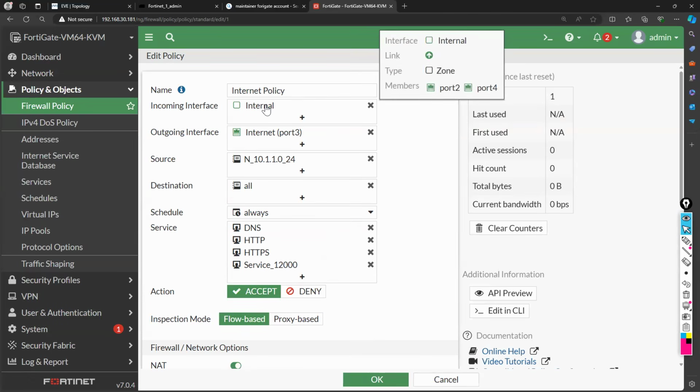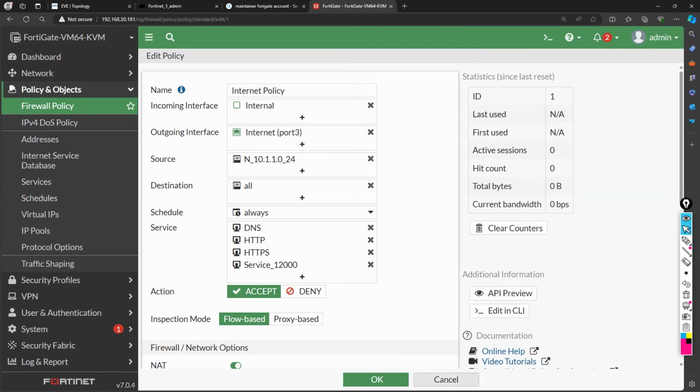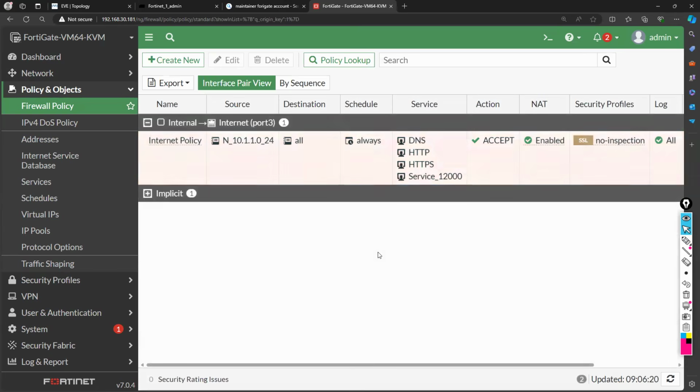In some other firewalls, like for example Palo Alto, it is mandatory to create the zone. If you do not create the zones, they will not work. So they are basically zone-based firewalls, but this is not mandatory on the FortiGate. You may skip the zone part, but the option is also available. You can take the help of those as well, and you can create the zones. It is totally optional. If you want to create, you can. If not, you can leave them.